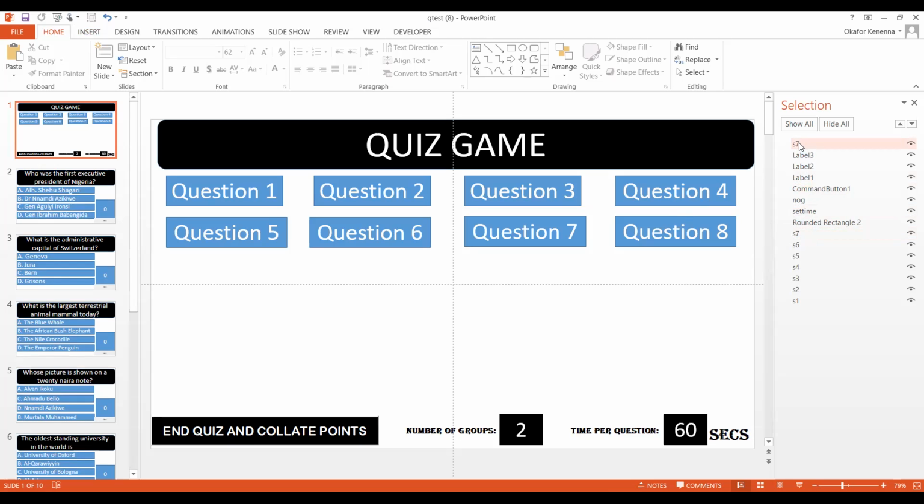So I need to change this to have its unique name as S8. Then I drag it to the position just above S7. That's all you need to do.